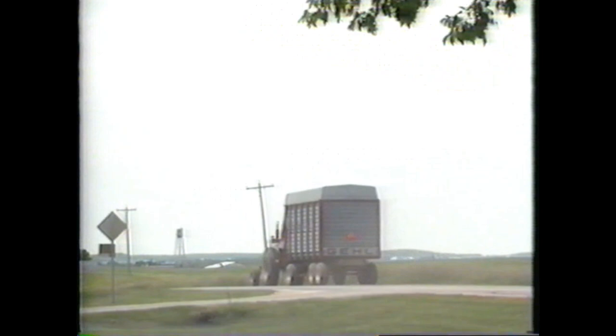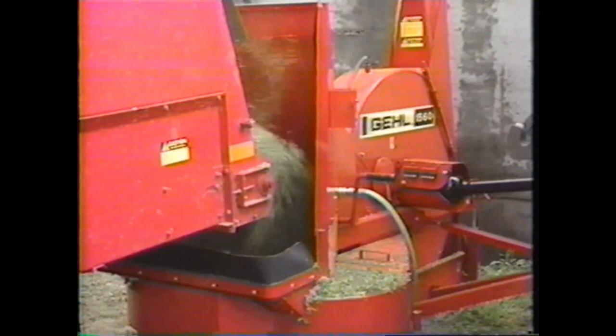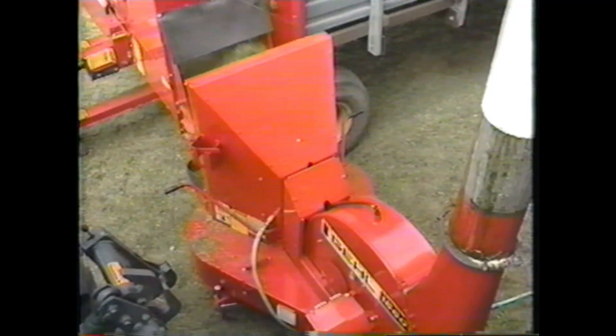The other key performer at the silo is the forage blower. Gale builds three models: a 540 RPM direct drive, a 1,000 RPM direct drive, and a transmission driven model that can be equipped for either 540 or 1,000 RPM operation. All Gale blowers feature the twin spinner delivery system to break up forage and hurl the crop into the blower from both sides at nearly 35 miles per hour. The twin-sided blower fan then shoots the material up the pipe in a nearly continuous flow for double-barreled blowing power — it's like having two blowers in one.